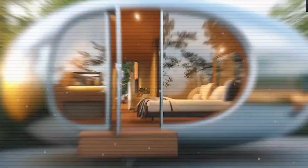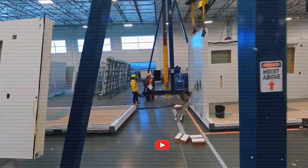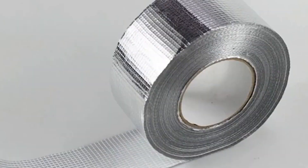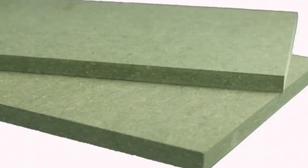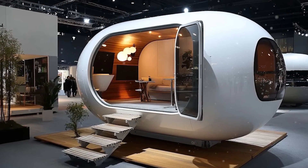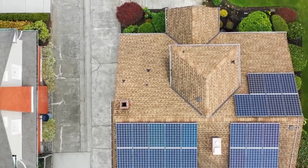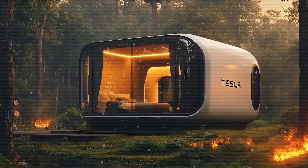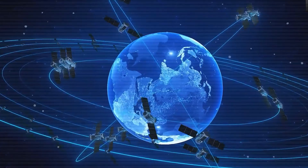The Tesla Tiny House 2025 represents a bold new vision for affordable housing. The home measures 240 square feet — 20 by 12 by 9.5 feet — and is built using Tesla's proprietary green core composite materials: a blend of recycled carbon fiber, plant-based resins, and automotive-grade aluminum from Tesla's vehicle production waste. This compound has 37% stronger tensile strength than traditional building materials, provides R38 insulation, and weighs 64% less, making the 850-pound unit portable enough to be towed by a Cybertruck using a specially designed four-point stabilizing hitch system.